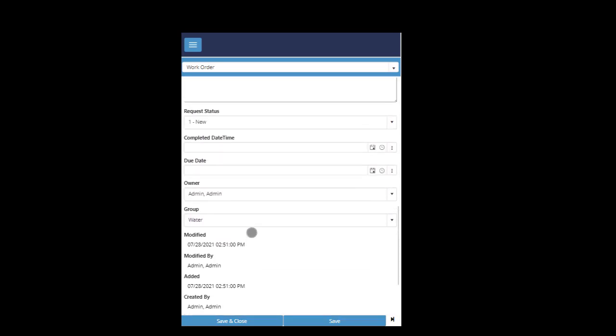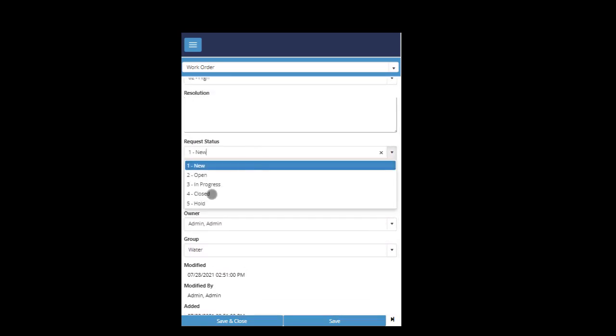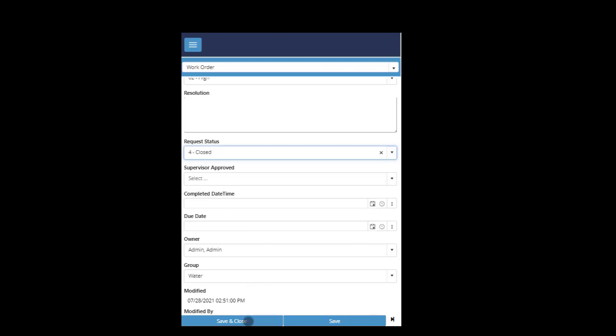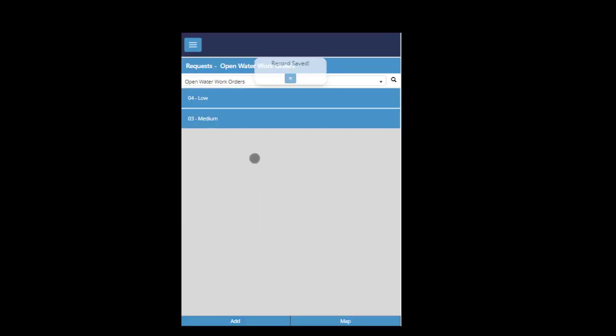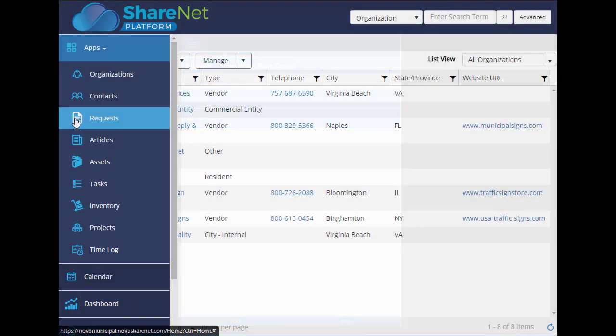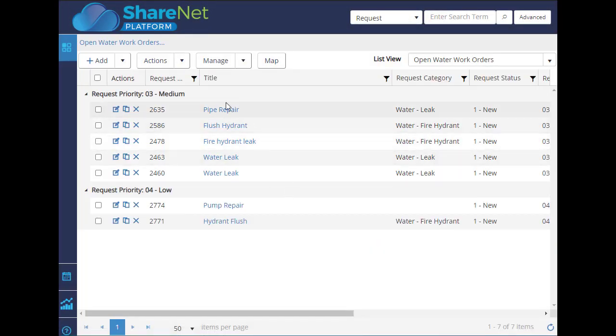So now that those are both there, I'm going to go ahead and go to status and closed, and save and close that. And I'm also going to exit my phone simulation. Now what we're going to see when we enter this list view once again is that high priority work order is now gone. It's no longer going to meet the requirements to be on this list view, and that's a good way to organize our work, as a department head or something like that.